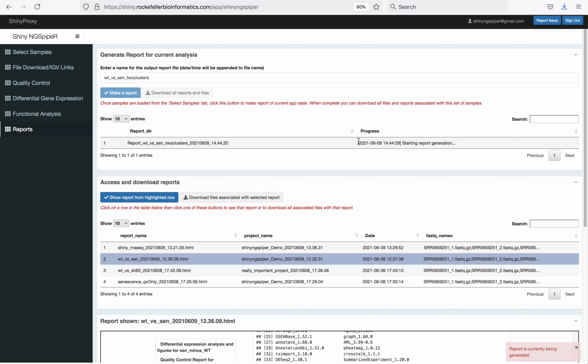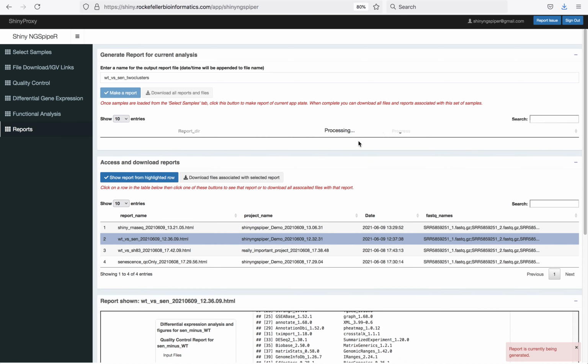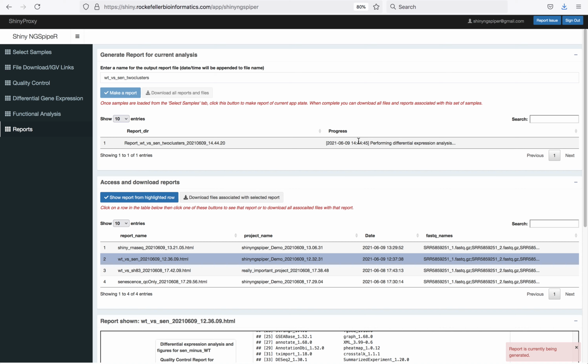And so this is going to go back and regenerate everything, running all the code over again, which can help with reproducibility. And so it can take a little bit of time if you went through and did a lot. So for example, we went through and did that gene ontology functional analysis, which took a little bit of time. So this will take the same amount of time.